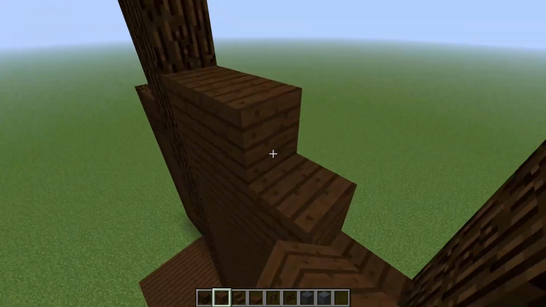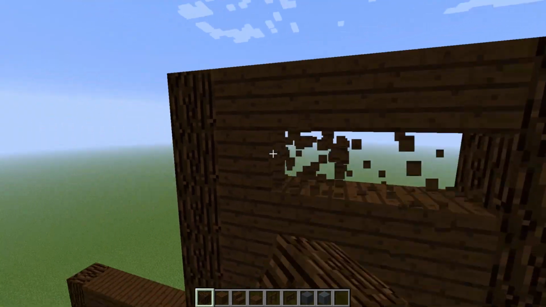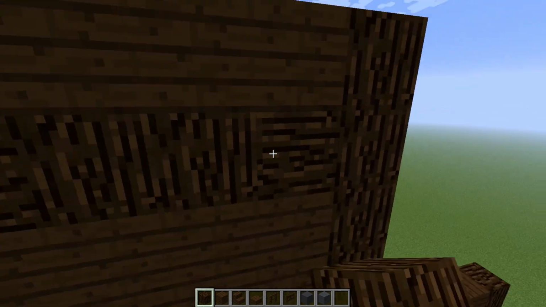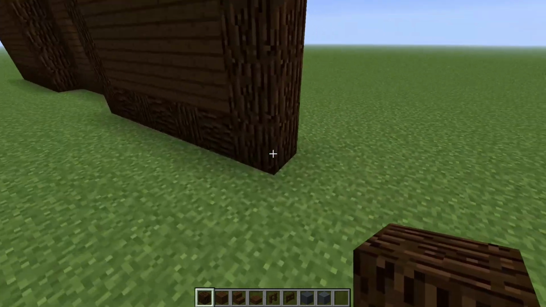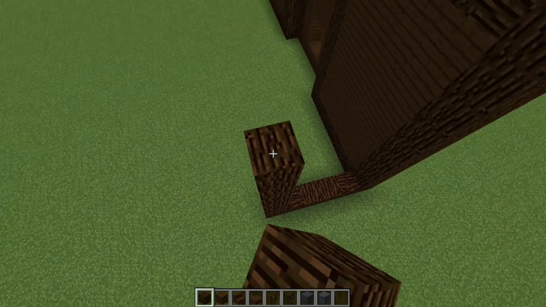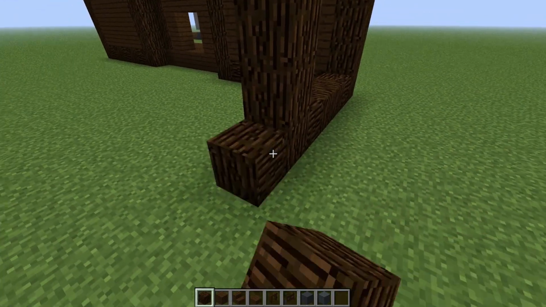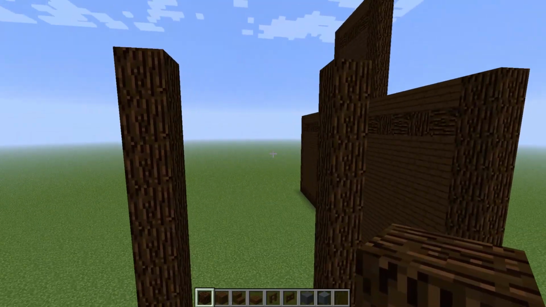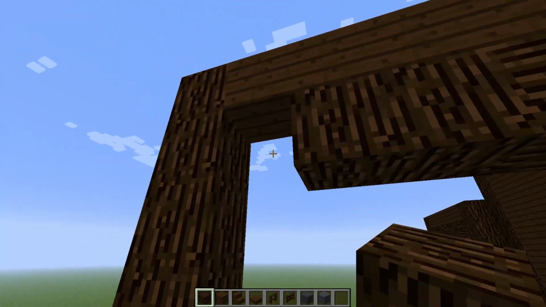And then we're going to fill this in with dark oak planks. And then again, 1 block below the top, we're going to go sideways log, 2 facing up, and then another sideways right there. Now we're going to come to the side here, and we're going to go 1 sideways, 2 up, 1 sideways, and then 1 going all the way up to the top here, matching up with that again. And then again, sideways, 2 up, sideways, and bring this all the way up. Just like that.